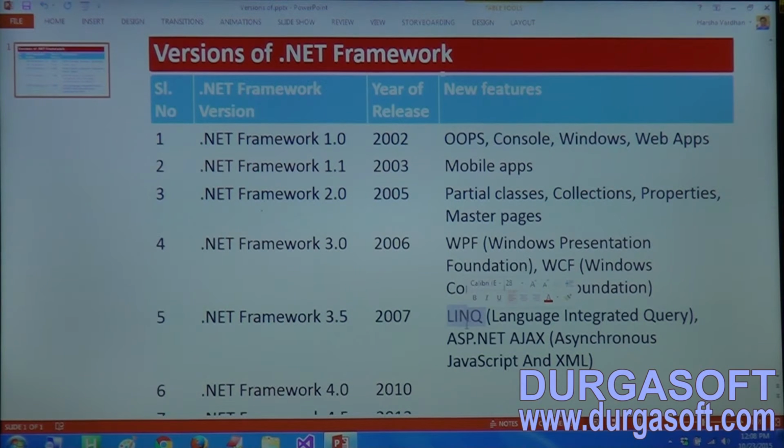So in brief, LINQ is meant for querying. For example, you want to retrieve data from a database. Traditionally, you have to write a SQL query and execute the SQL query using ADO.NET. But with the help of LINQ, we will write a LINQ query and execute the LINQ query against the database directly. So internally, LINQ uses SQL and ADO.NET. In LINQ, we will not use SQL directly, but internally as a part of LINQ, it will use SQL.